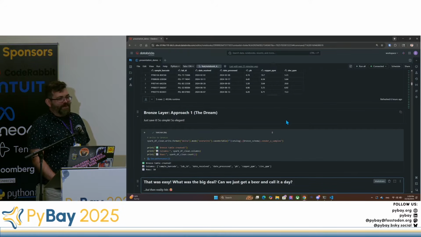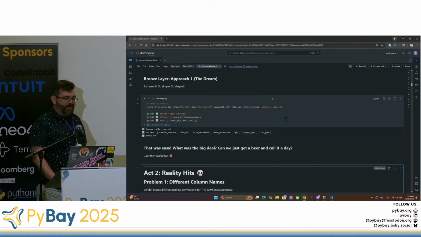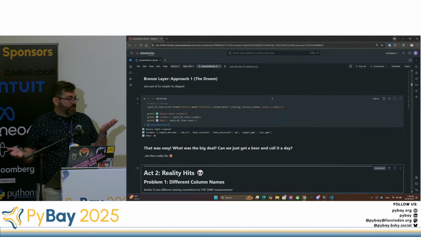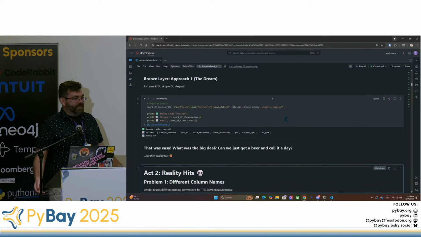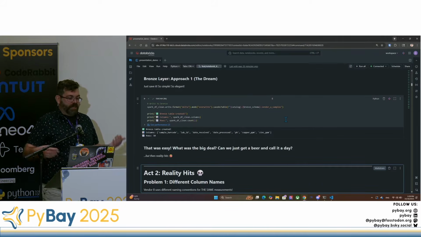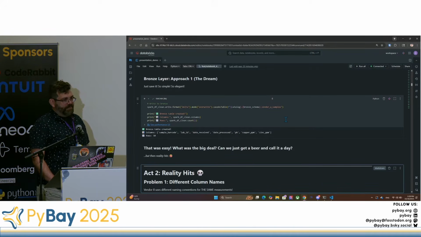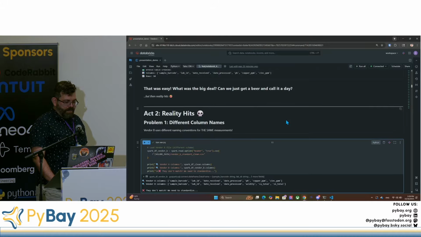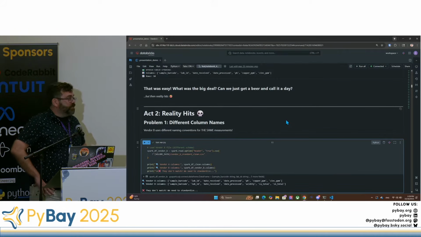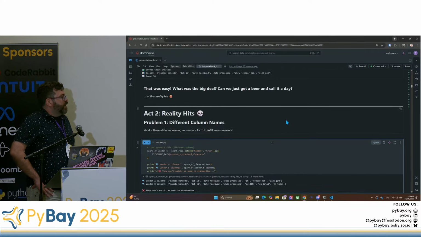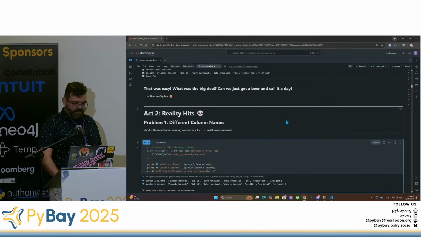But then the reality of how this actually works in the real world hits pretty hard. What happens when we have different column names? Often we work with multiple vendors doing similar measurements for different reasons, and we'll get the same data back, which is technically still copper, pH, whatever, but it has different names for the columns. To show an example here, you can see those 2 different column names. pH is now acidity, copper ppm is now total copper, and zinc is now zinc total.